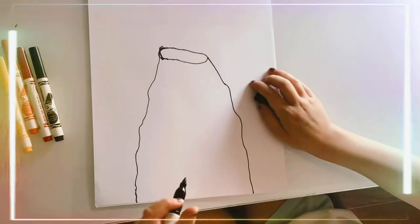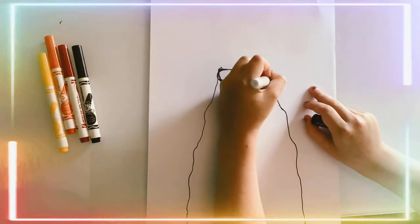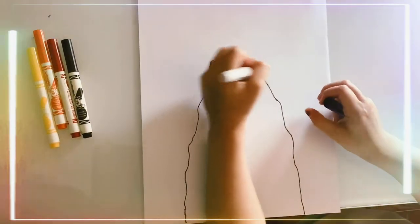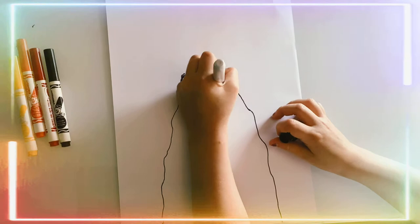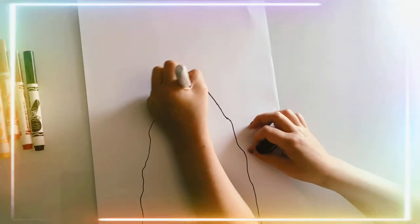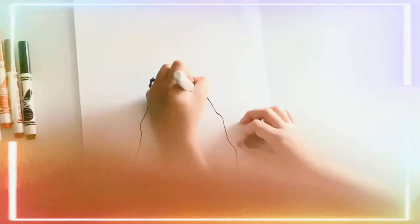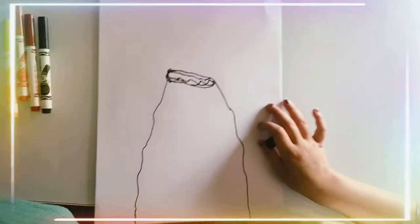And then the next thing we're gonna be doing, to make it look like there's lava in here, we're gonna add a squiggly line between and a squiggly line with a lava like this, so you can kind of see the lava, right guys?